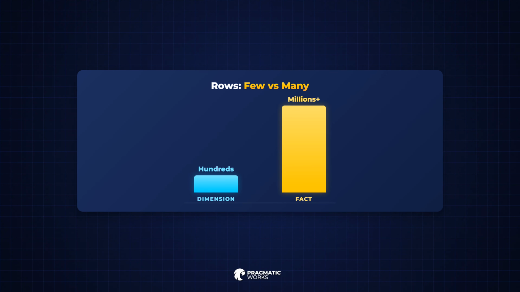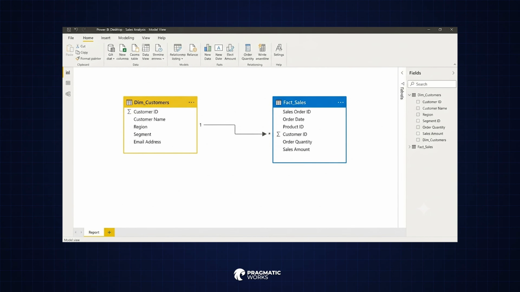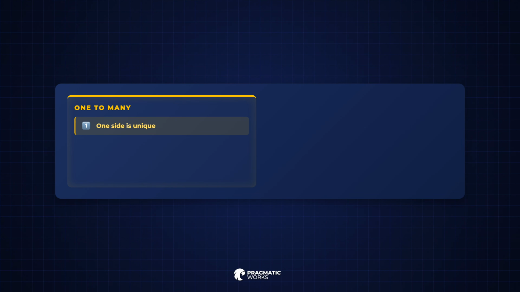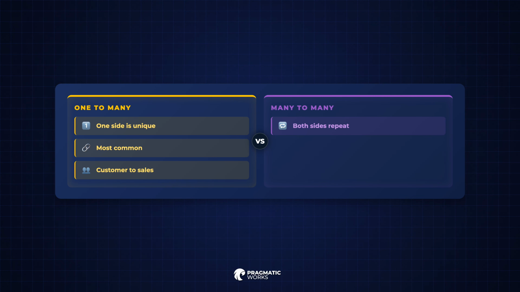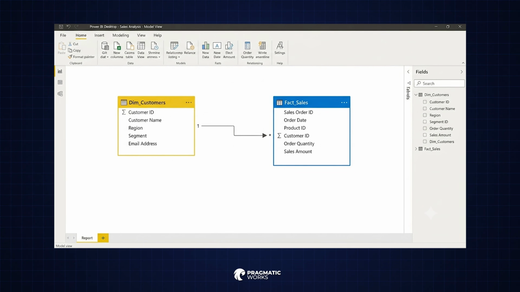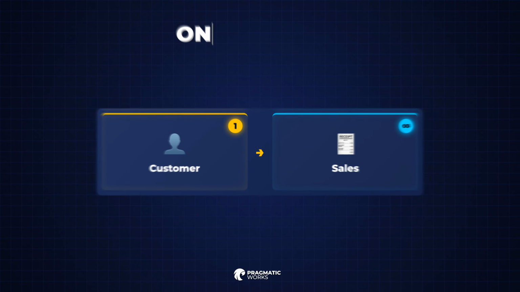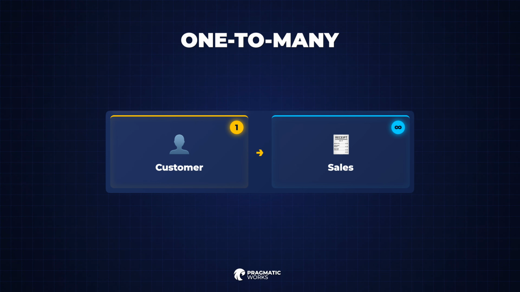You'll also see questions about relationships and cardinality, and you must understand how relationships affect filtering and your analysis. This includes understanding cardinality, especially when it comes to the one-to-many relationship versus many-to-many relationships. One-to-many relationships, a common example you'll see, is the customer table to the sales table. Each customer appears once in that customer dimension, but that same customer can appear many times in the sales table because the sales table represents one row per transaction, and we might have some repeat customers who are coming back to us multiple times to purchase more of our product.